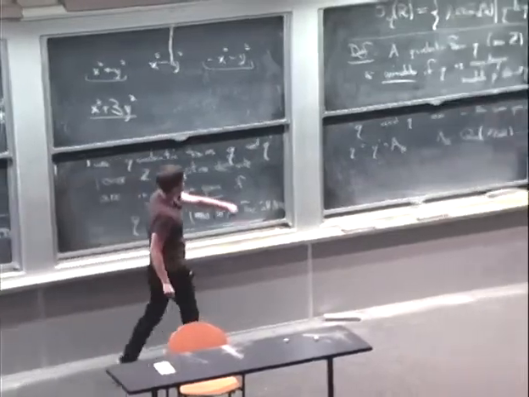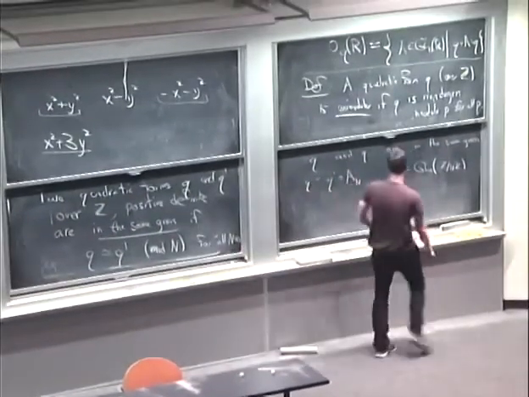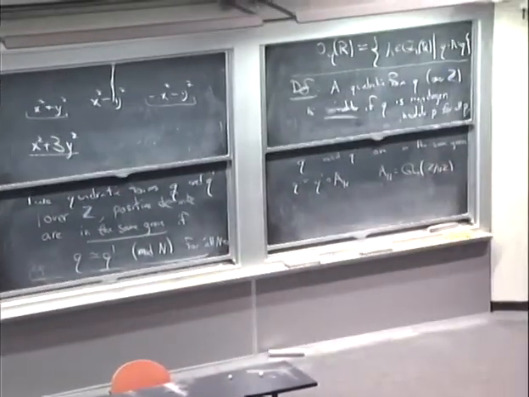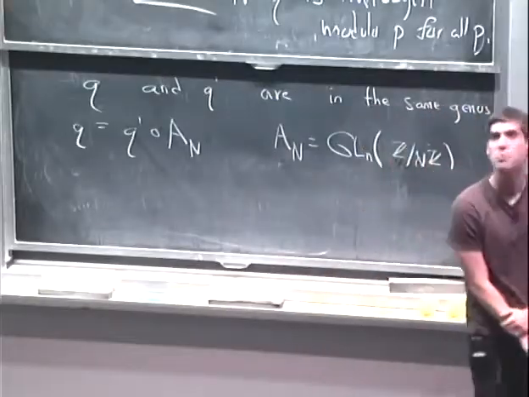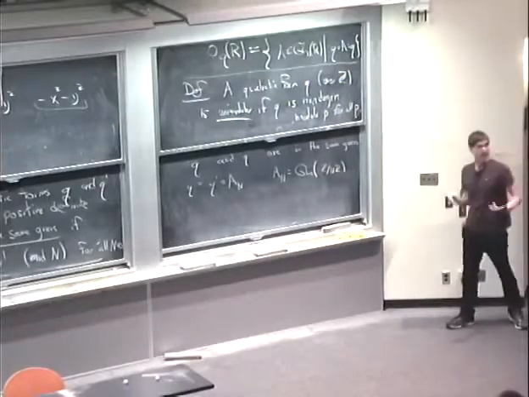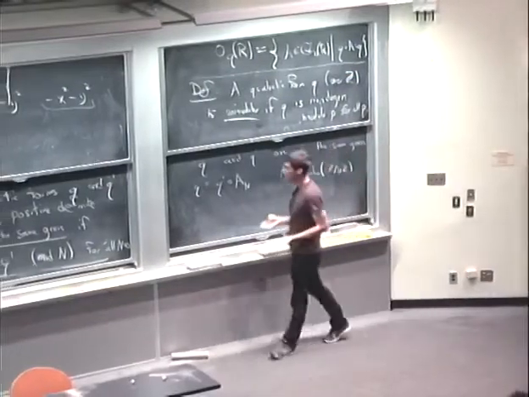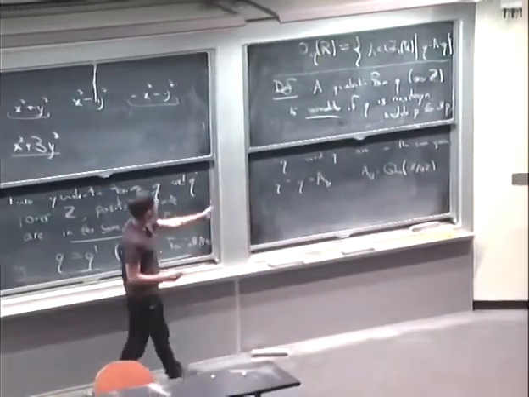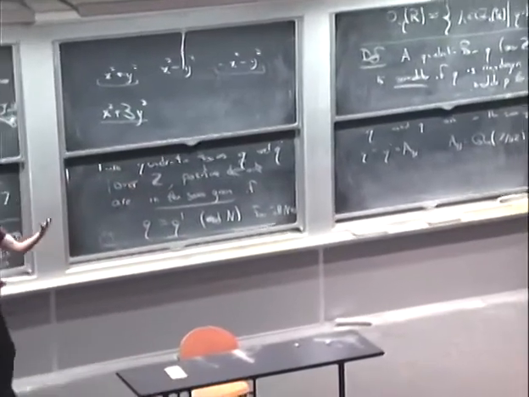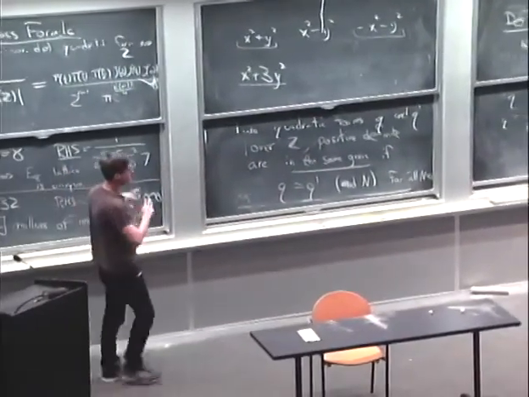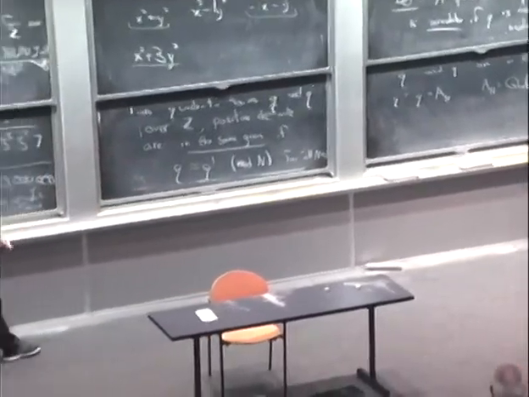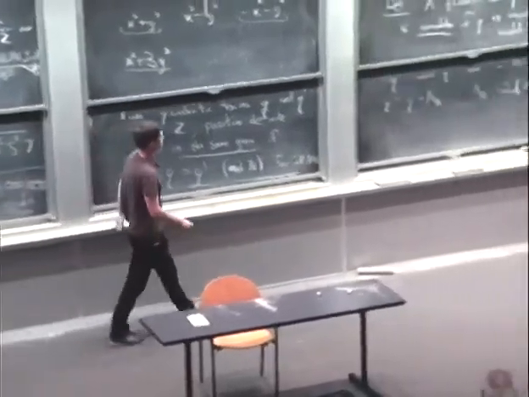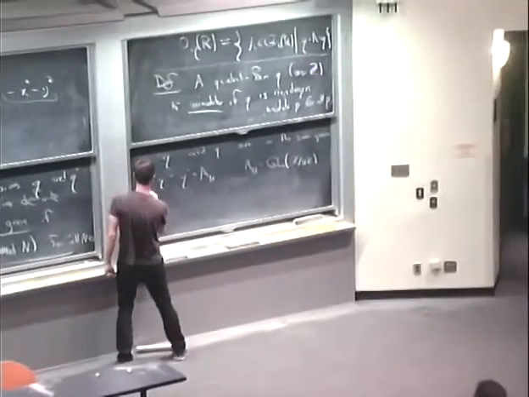Okay, so there is such a matrix A sub n. That's what it means to be in the same genus. And of course, there's only finitely many choices for what this matrix could be. And then a simple compactness argument will tell you, all right, you can choose all of these A sub n's to be compatible with one another. That is, so that, for example, A sub 2n reduces to A sub n when you reduce modulo n. So choose these compatibly.